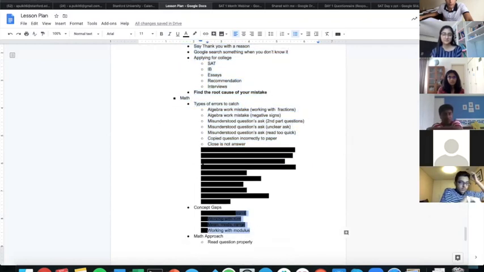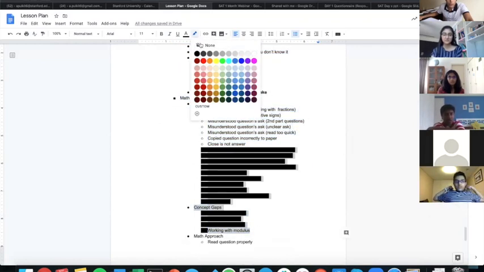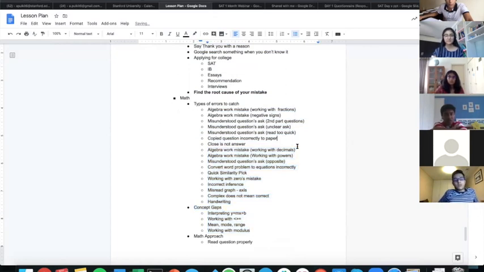Today we have uncovered this. So we uncovered algebra work mistakes, working with decimals. We uncovered algebra work mistakes, working with powers. We found that there are many opposites very frequently. So many times you can make a mistake converting word problems to equations. You can do a quick similarity pick. We went over this again. Working with zeros is very frequent. You guys saw this, I showed you 2 questions.